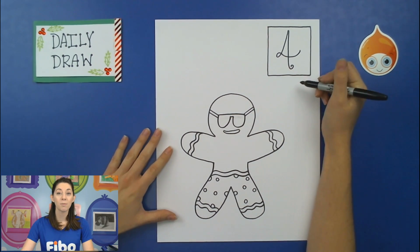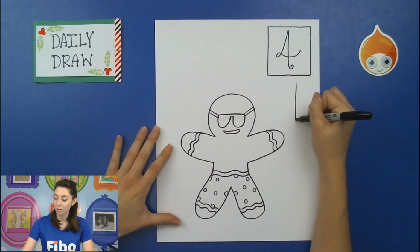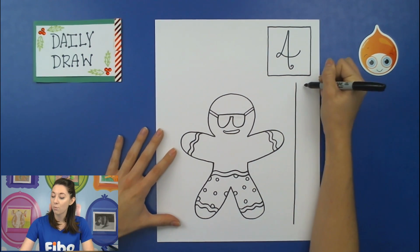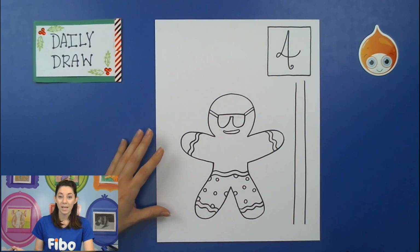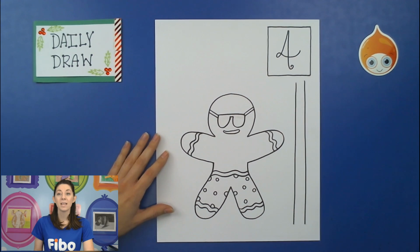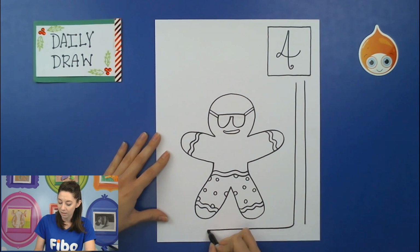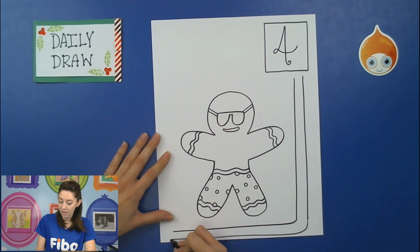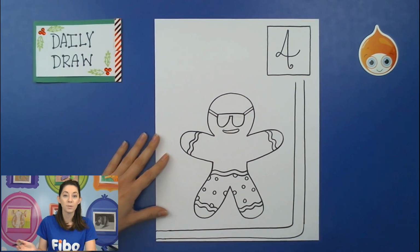I'm going to start underneath my letter, or my number, excuse me, and I'm going to draw a straight line down and stop right before I get to the bottom, and one more next to it for the edge of my baking tray. Then I'm going to make it look like a big backwards L. So I'm going to have it come down underneath, and one more time for the bottom. And I'm just going to let it stop. You could go all the way to the edge if you want, up to you.